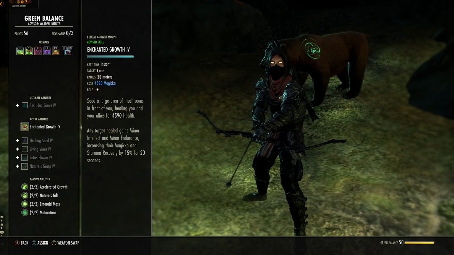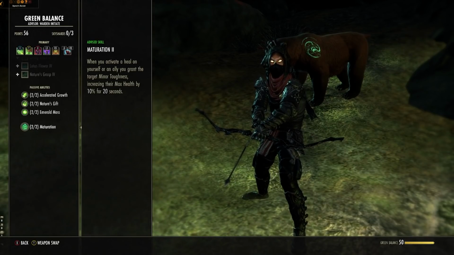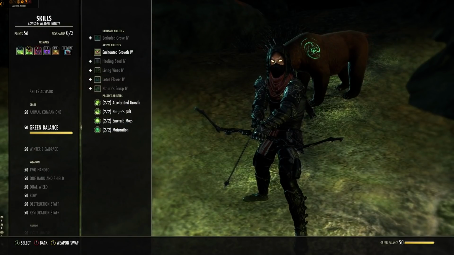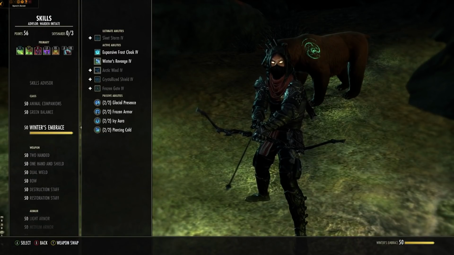So, Green Balance, we're not really using any of these. These three are completely ignored by us. This one, however, if you heal in any way, shape, or form, you will get minor toughness. And if you heal other people, so will they. 10% increase to max health. Very handy. That is why we have such low health at the moment, but if we actually heal ourselves, it goes right up. Winter's Embrace, of course.